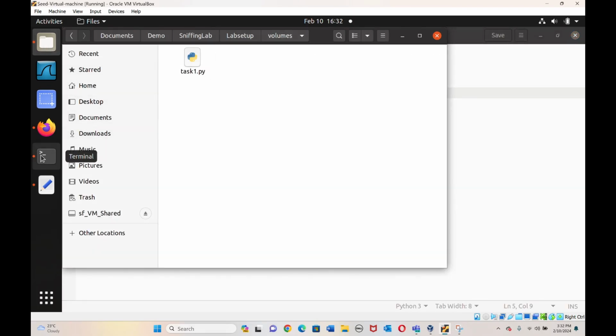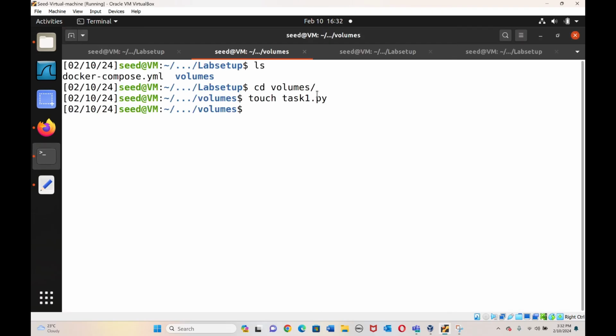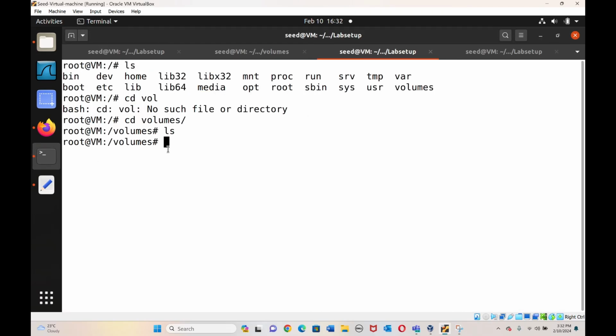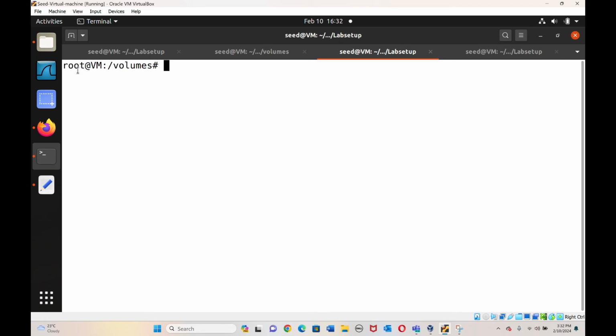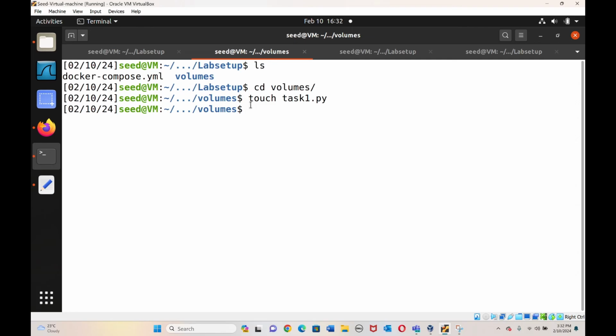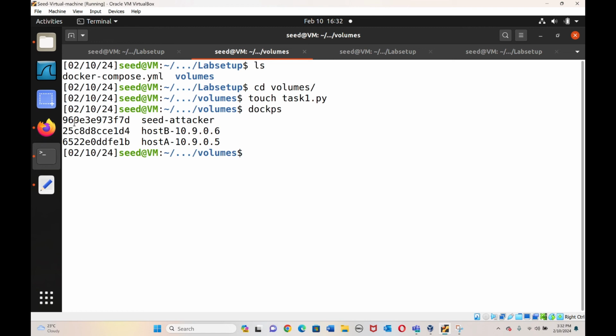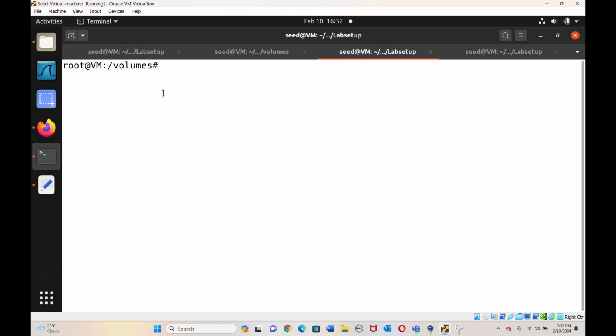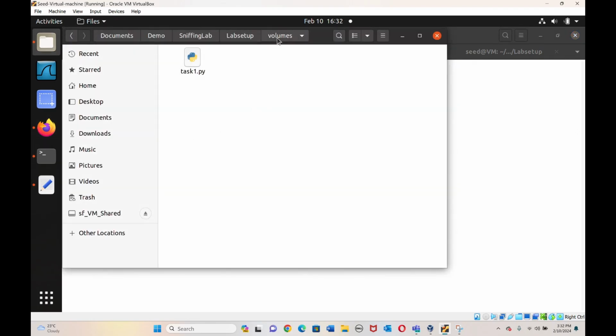And since volume is a shared folder, as I was talking about, now we are in our root VM, which is our attacker container, seed attacker. So here, when you hit ls, there you go. You'll be able to see task1.py. So now you must have understood how the shared folder looks.